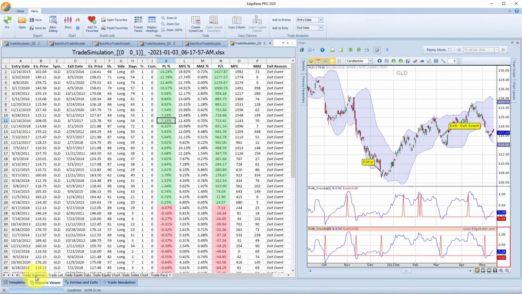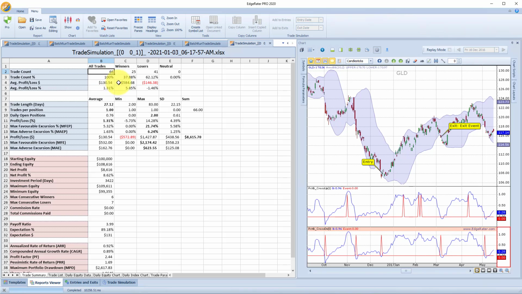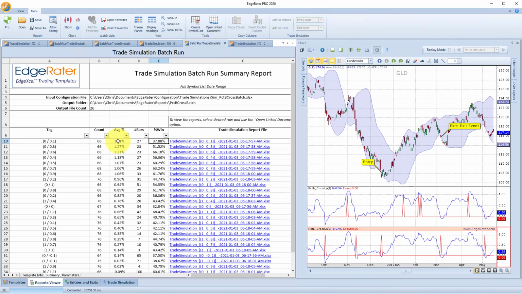So we can see that the summary here is that we have 37% winners, so 25 winners out of 66 with a 5.85% average gain for the winners, and 41 losers with a negative 1.46% for those losers, which gives us an average profit and loss of plus 1.31%. And that value is reflected over here, 1.31%.